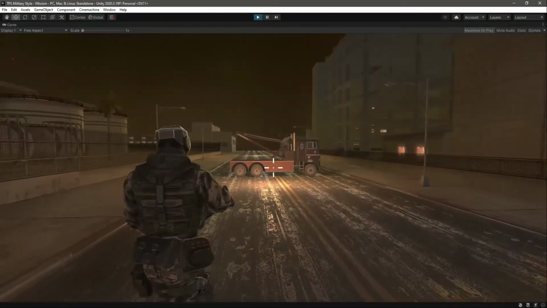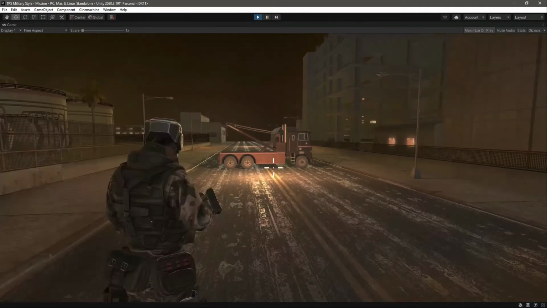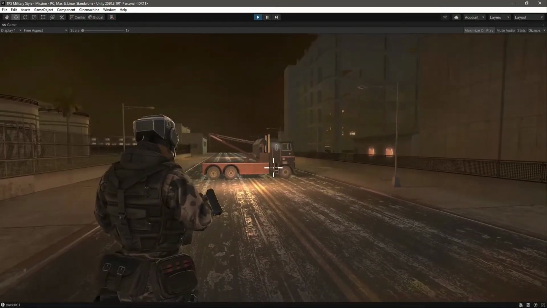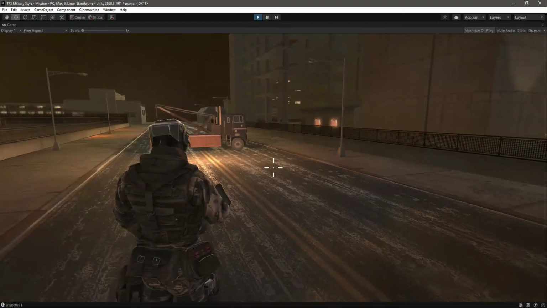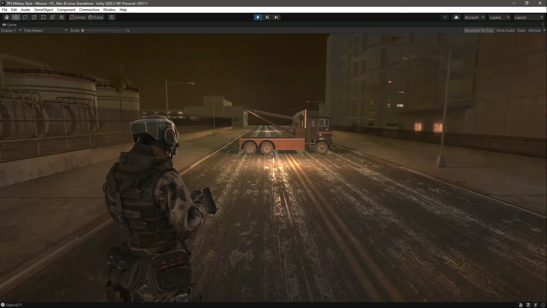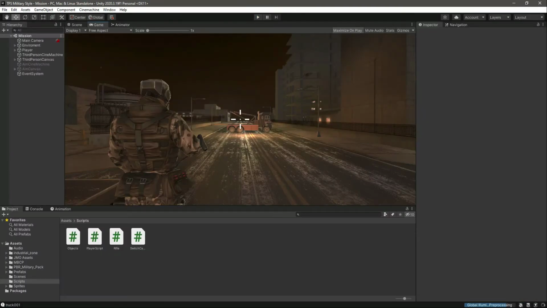So in the previous video we have added the muzzle flash, as you can see, and we have the impact effect. So currently we are able to shoot as fast as we can click the mouse left button. Normally you want to have a limit on how quickly you can shoot a rifle, and also we want a mag, or you can say magazine system in our rifle. So in this video we will add a limit on how quickly we can shoot.